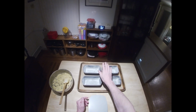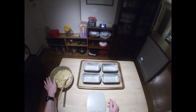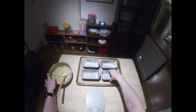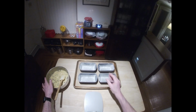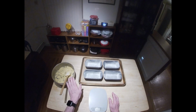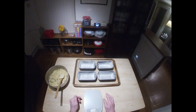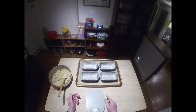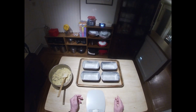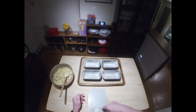So we've got 4 greased and floured mini loaf pans here. And I've weighed out the batter and it came out to 1,474 grams for me. So to divide it out into 4, it's going to be about 368 grams per tin. You'll definitely want to get a kitchen scale and weigh this out yourself if you plan on going this method. The weight of your batter is sure to vary from mine based on how big the bananas are, how much hydration is in the air, in the flour. There are so many variables, so just make sure you don't necessarily go by the numbers that I'm doing here today. So we're going to fill these about as evenly as we can and get them into the oven.